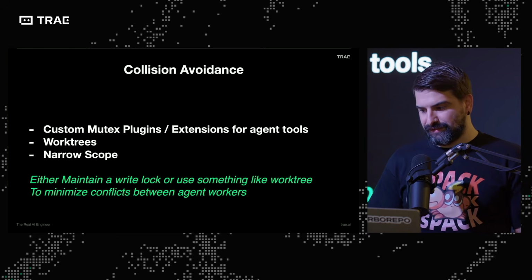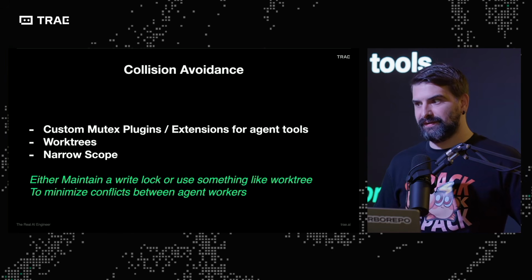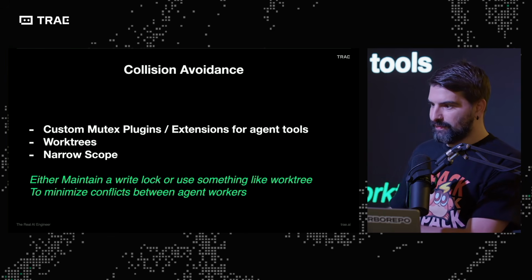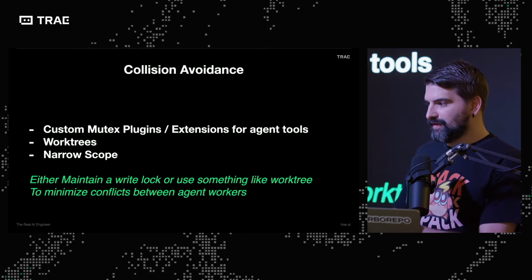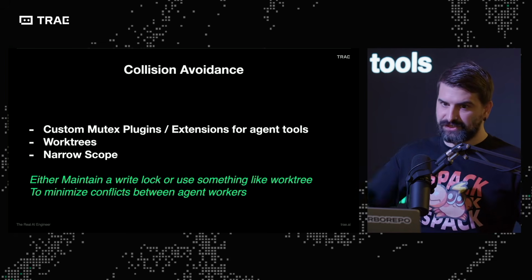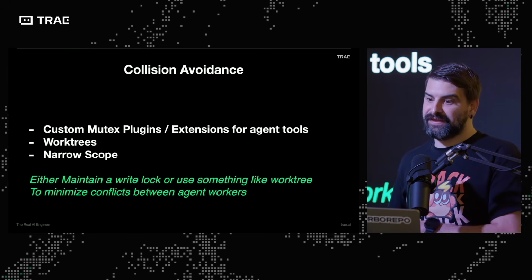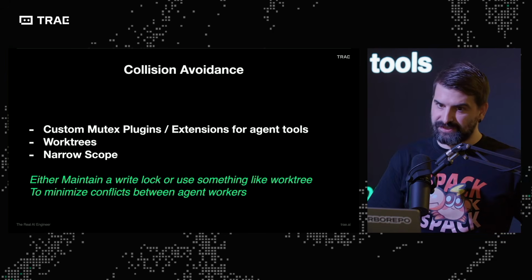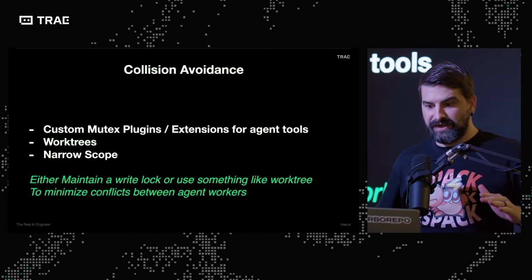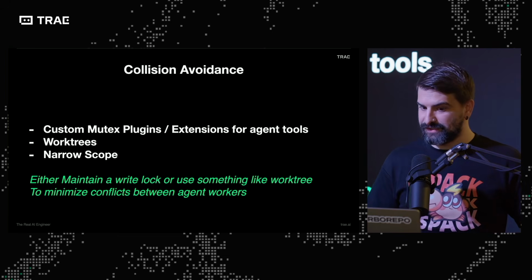But with work trees, you can branch it off here, and then the idea would be, is this a separate pull request, or is it concurrent work you want to do? And then what I would do is have something like GPT-5, the Codex models, rebase the work trees back onto the main branch. So I could work on several conflicting things for the feature, and then at the end of it, have somebody rebase all the work trees back together, and they can understand what the intent was behind each thing. Now collapse it all back into the one branch, and I've essentially avoided any potential collisions.